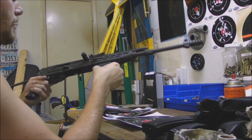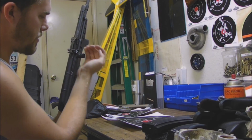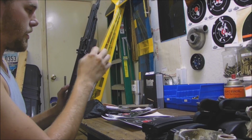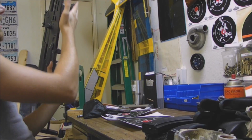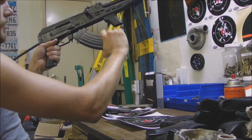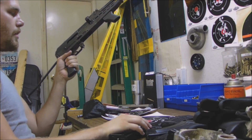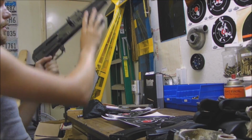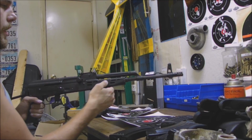I was shooting this thing with, I have a charging handle extension right here. It's not so much of an extension as just, it gives you something better to grab onto instead of kind of that sharp hook. And then I also chopped the front AMD grip off a little more than halfway. It just makes it easier to get those 30 round magazines in and out. It's not that big of a deal with the AMD front grip, but it just makes it a whole lot easier to not have that thing in the way. Plus, all this front end is getting changed. I've got an Ultimac rail that I'm going to put on here and an MFT handguard.